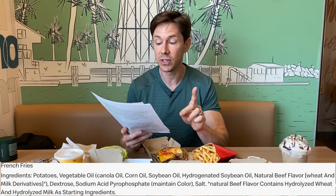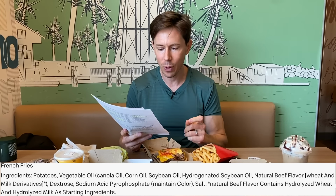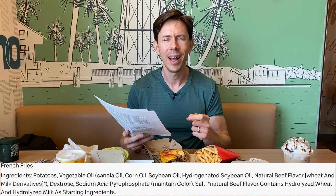They all do it. This is a fast food review, but this is the only fast food place I've seen that also fries in hydrogenated soybean oil. What? Huh? As Sebastian Maniscalco would say, why would you do that? Hydrogenated soybean oil means you take a liquid oil, manually hydrogenate it into like a shelf-stable, creamy version, and you're frying in it. Many other countries ban that and say it's illegal. And when you do that, you're not only taking a processed oil, but then you're actually turning it into a trans fatty acid your body can't even recognize, and it's loaded with even more free radicals that kill the cells in your body.